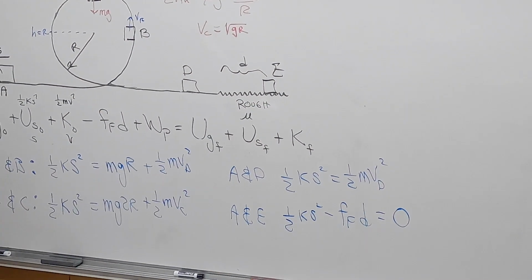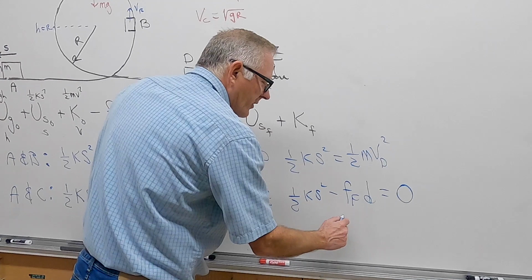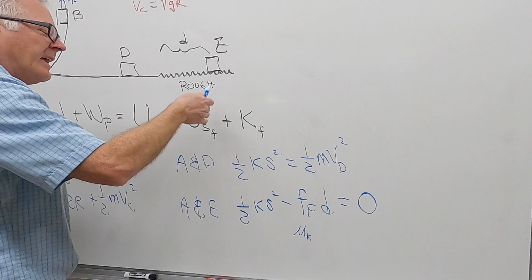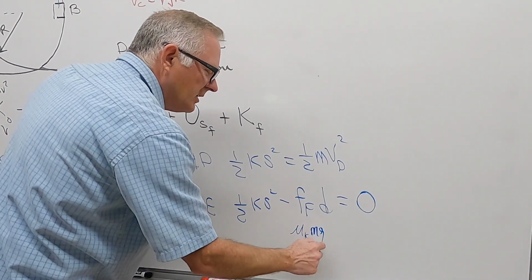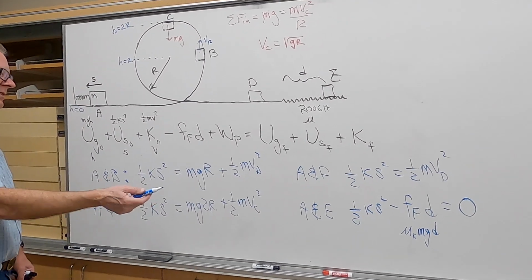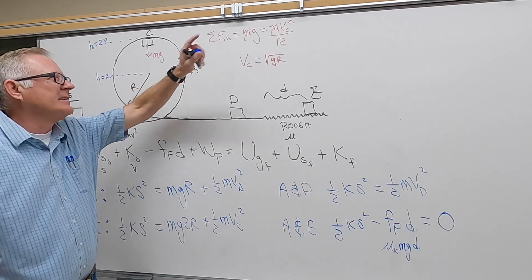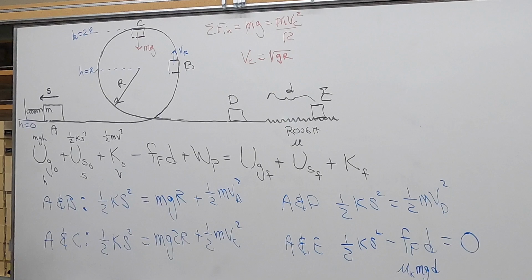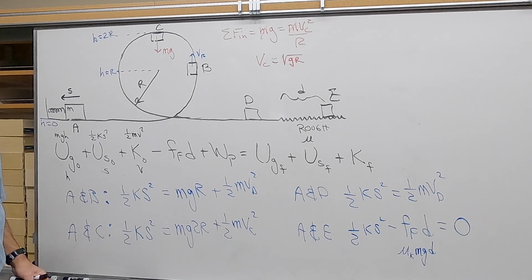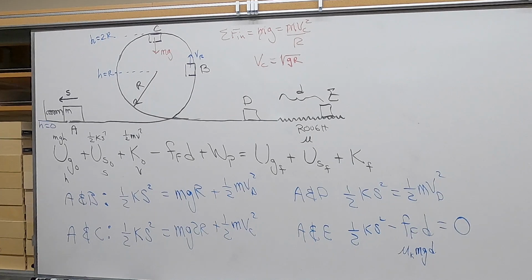So I could have calculated how far it slid as long as I was given, remember, the frictional force, this is kinetic, which is mu k times n, but we know n is equal to mg, so it's mu k mg d. So know how to use this equation between various points, and then you could use other information like this up here to solve for it, if I wanted to give you a handle on one of the speeds. But this is pretty much it for all the homework questions right there.